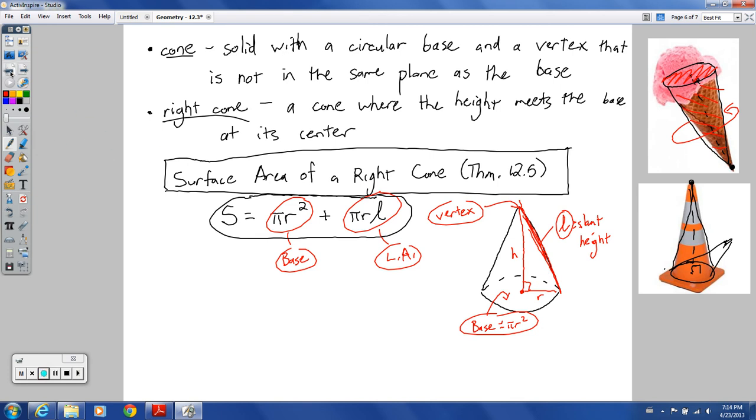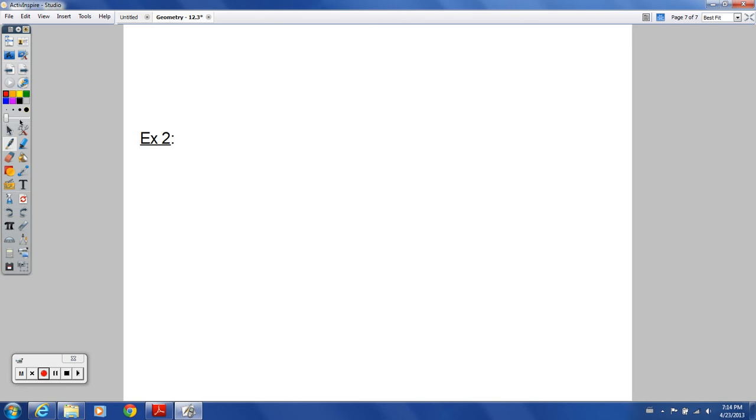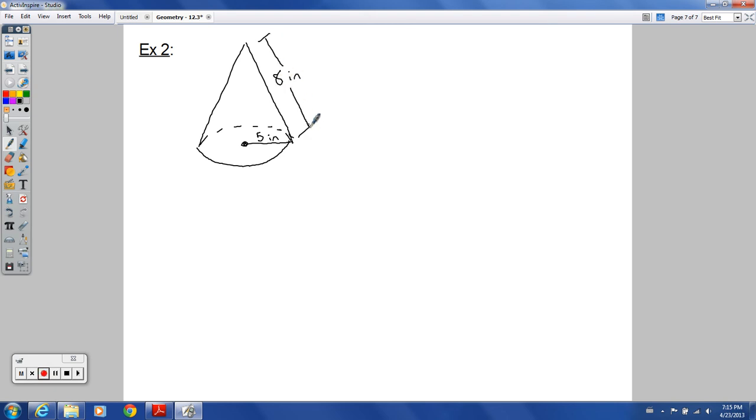And so let's check out, to finish example 2, I can put this up here. And let's draw a cone. This is not necessarily drawn to scale, you're just drawing any old cone. We're going to say that from here to there is 5 inches, so the radius is 5 inches, and I'm going to tell you in this case that this is 8 inches. Again, you might have to use the Pythagorean theorem sometimes, but we're not going to do that in this one. If you were given the height and the radius instead, you'd have to use leg squared plus leg squared equals hypotenuse squared to find the slant height. This one's going to be a little more straightforward though.